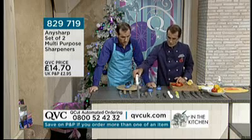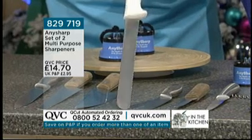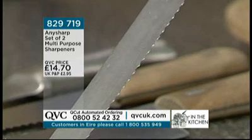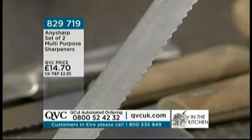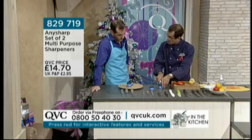You can use it on your bread knife. If you want to use it on something like your bread knife, that will work beautifully. Just remember, you're not using downward pressure. I'll show you that. You just literally pull it through the sharpener. And remember, you're always away from the blade. You're not having to hold anything right next door.